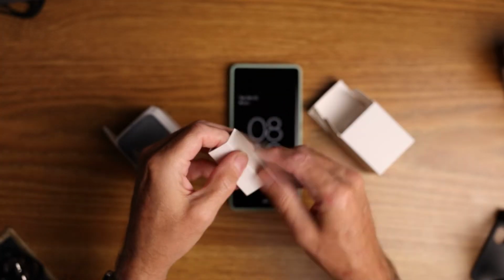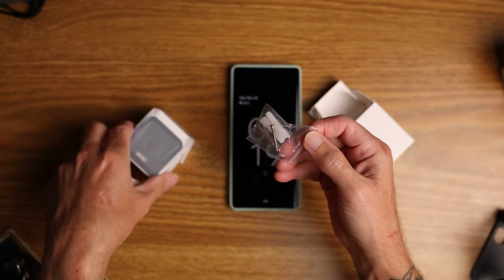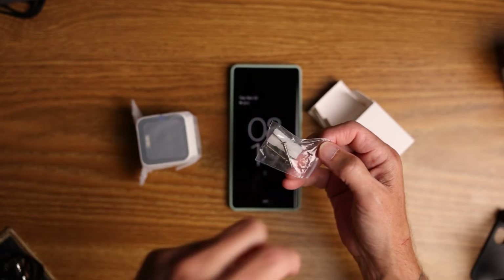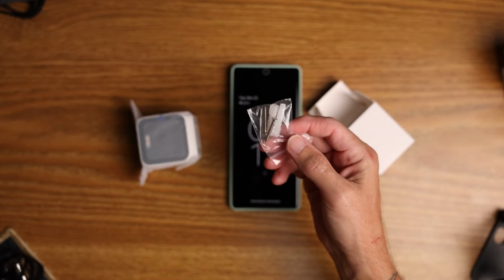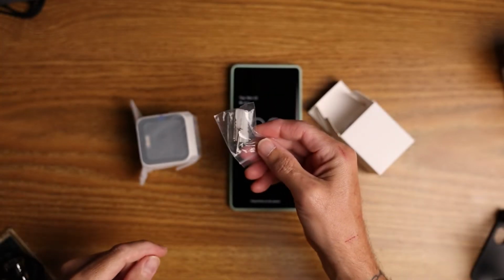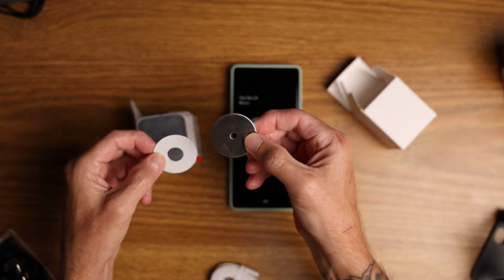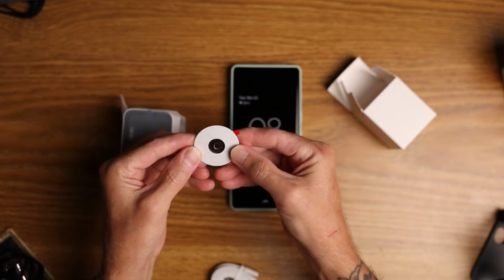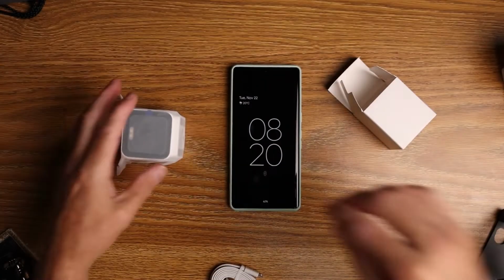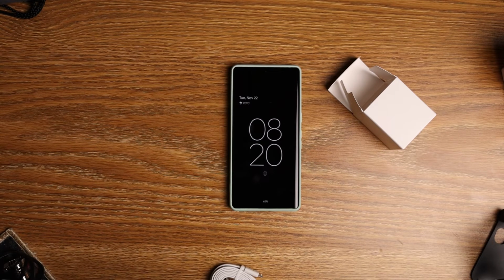Now, I'll just show you quickly as well. In the box you get some screws for screwing it into the wall. This one is going to go outside. I already have a spot there. I'm going to replace some old camera that I've got out there with this one. So these are for screwing into the wall or the ceiling or wherever you want to mount it. Then you have this metal base plate and then double-sided tape. So that's good, but that's not what I'm going to do. I'm just going to mount it straight to the ceiling on the patio.